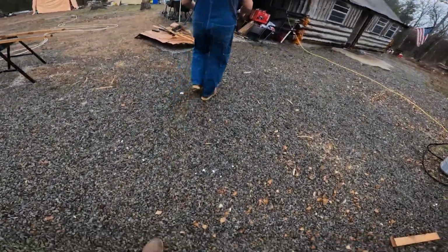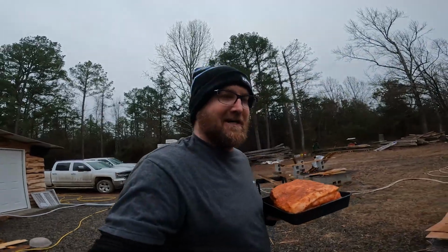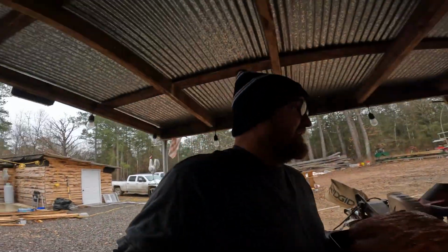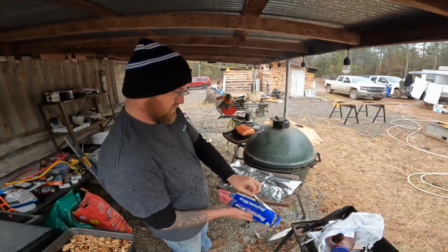And excuse the mess up underneath the canopy, guys. We've had a huge project going on for the last 4 days. So we got stuff everywhere, but we still gonna make it do what it do.